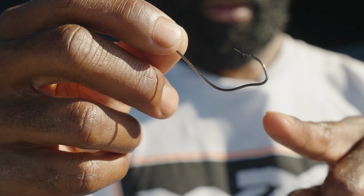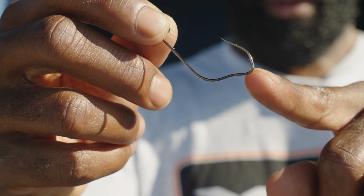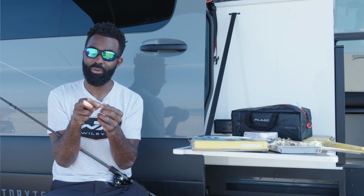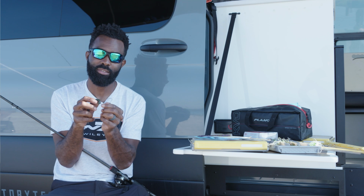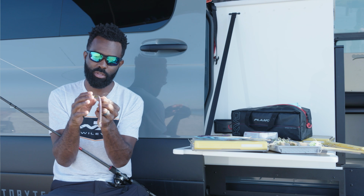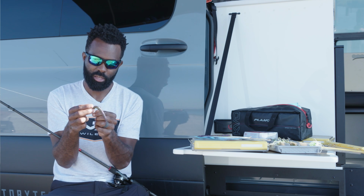Then I got a 4/0 hook. I think this hook was pretty special. This is a spear point hook. It's got this funky hook pocket gap thing in it. I'm gonna be honest with you, it looks kind of weird, but god dang, I was pegging him this week. When I set the hook on one of them, he had it locked up. I had to get the pliers to get it off. So I was very impressed with my hookup ratio with the spear point this week. A 4/0 wide gap spear point hook with the Sprayed Grass.